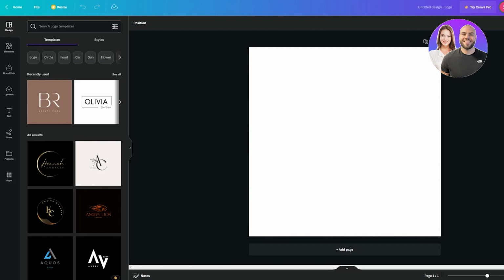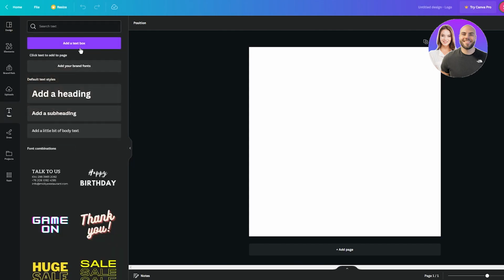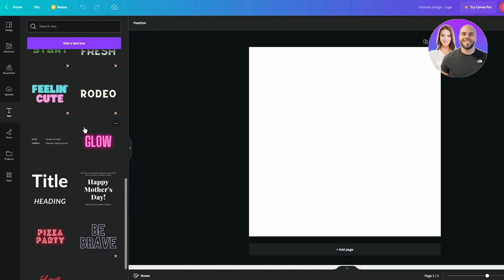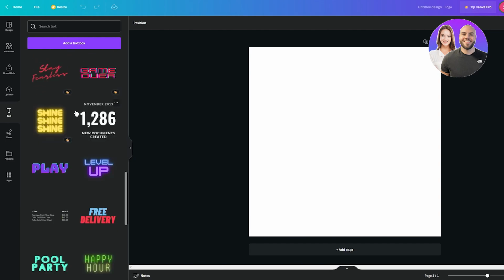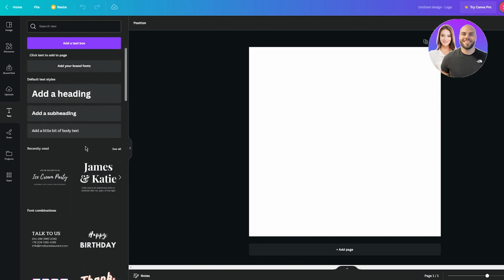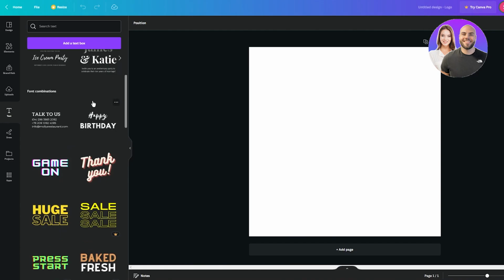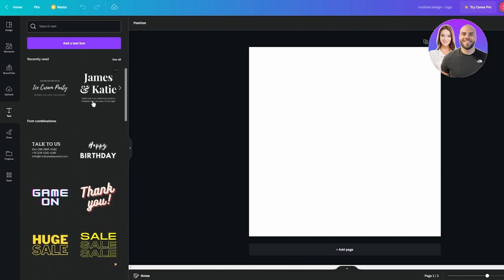Now, thinking of that blueprint and following that blueprint, let's go ahead and create some good designs. So, firstly, what we're going to want to do is choose a text. We're going to come on text over here and choose a nice font, a font that matches a professional store. Obviously choose your niche, and according to your niche choose your font, and according to your font choose the text.